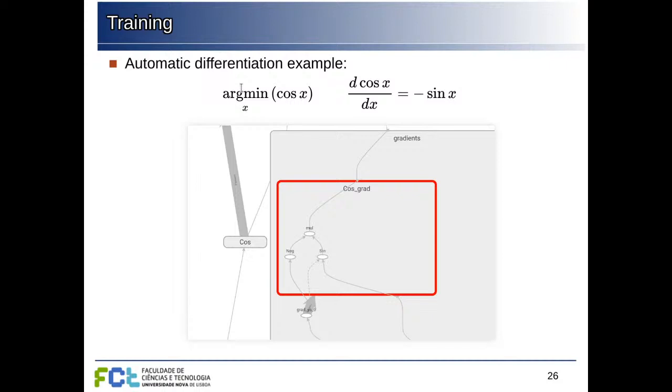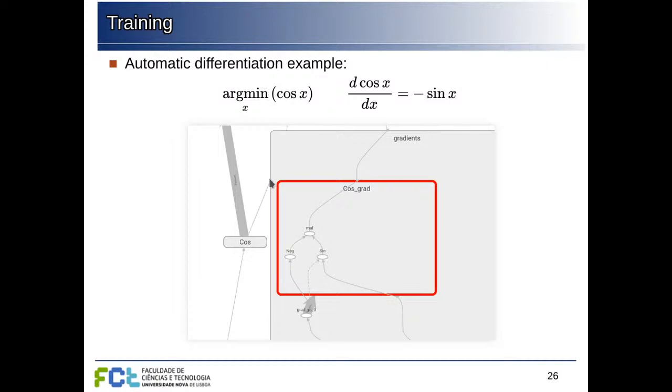So if we want to minimize this function, we need to compute the gradient, and we need to slide down the gradient so that we find the x at the bottom of the values of this function. So when we give this to TensorFlow, this operation, cosine of x, TensorFlow will create as part of the computation graph. So here we have our input, x, cosine of x, and then the output. This is the basic graph that we created.